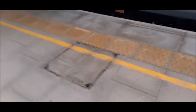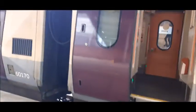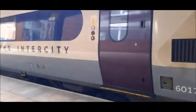But it was 205 Lord Byron, the name on that one. Here is the 222. She was built in 2004 according to one of the signs, at least anyway. Although, as we know, some of the 222s do have hybrid coaches because some of this class... Well, there we go. Someone in the way again. Excuse me at certain points.